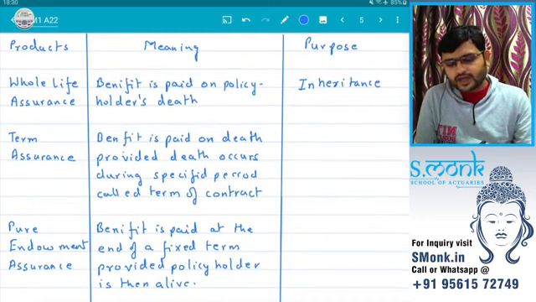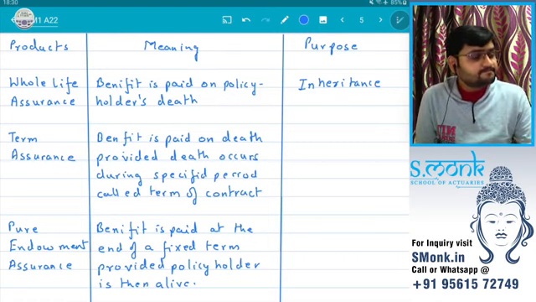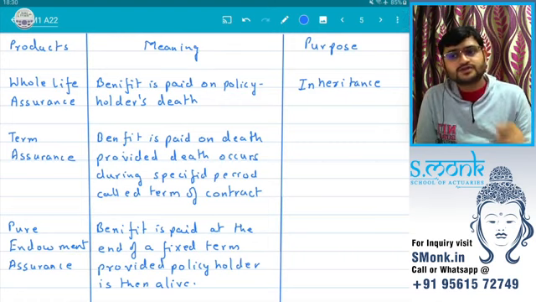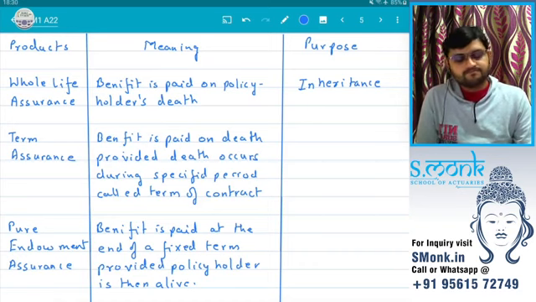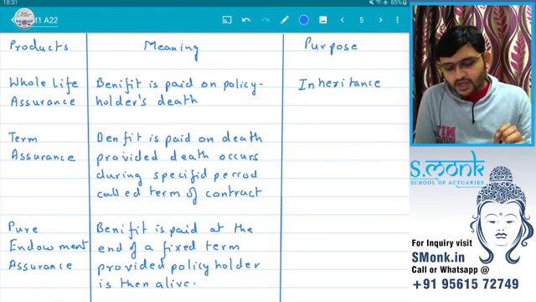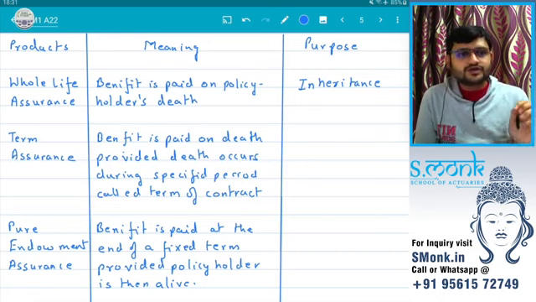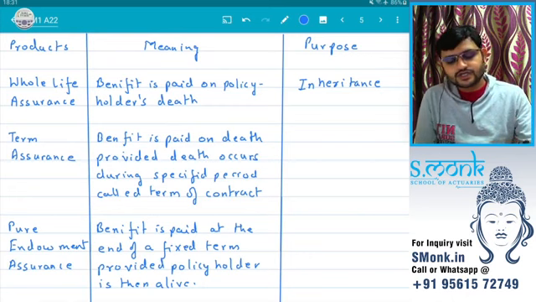Is it a good kind of a policy? Term assurance? Sir, if I take a home loan, and I feel that the liability has to be covered for some 20-30 years, so at that time I would take a term assurance policy. That seems good. So you are basically keeping a security in case you are not able to pay off the home loan because of death, right? So the reason for term assurance is security.